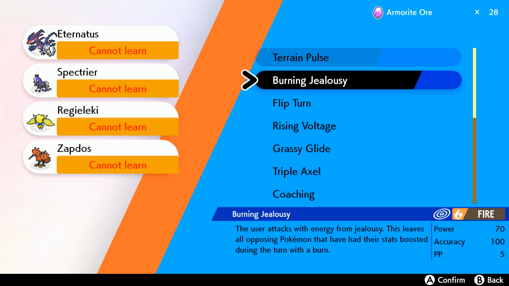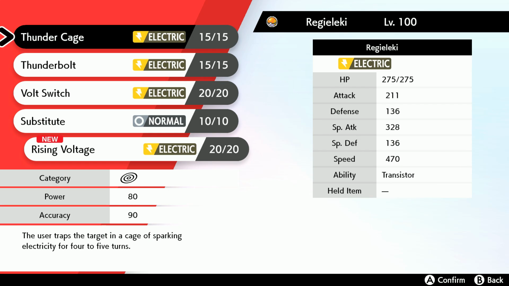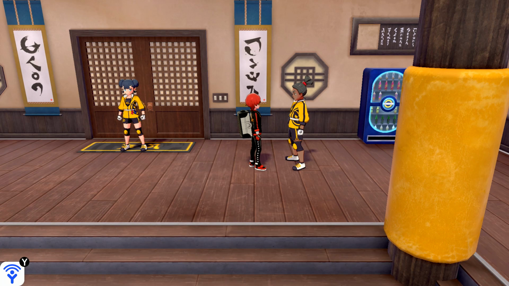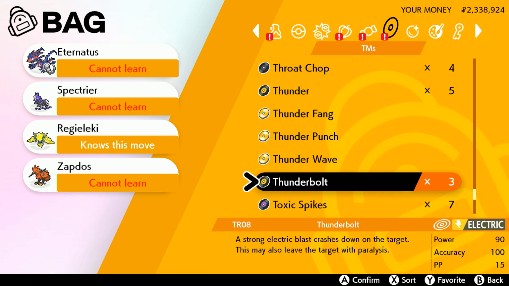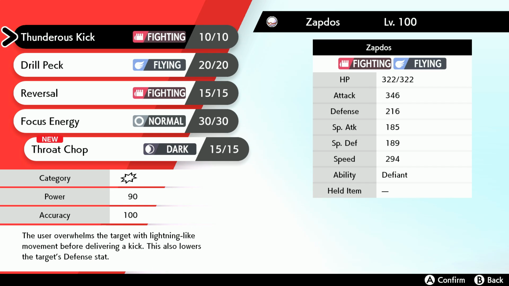Okay, so Rising, oh, not Flip Turn. Rising Voltage, Regieleki, get rid of Thunder Cage, yeah. So then I can give him a Life Orb. This is theoretically okay with specs, but not really, so that's going to be my Life Orb set. Zapdos is going to be the same. Zapdos needs a Throat Chop, so pretty sure Throat Chop is TR. We got a couple of those. Then I'll figure out the rest of them, and then Spectrier is Shadow Ball and Dark Pulse and stuff.